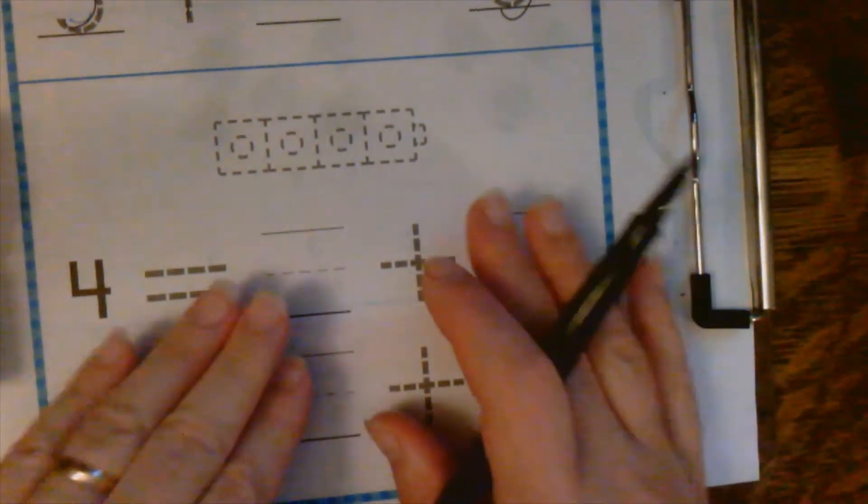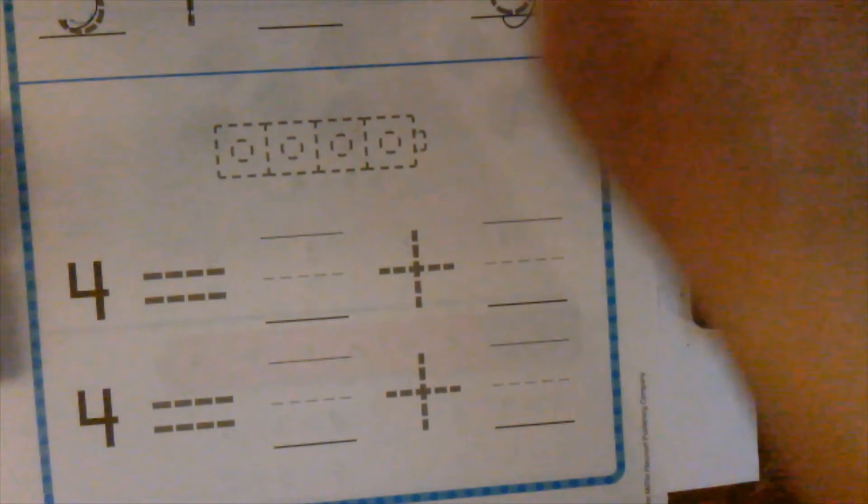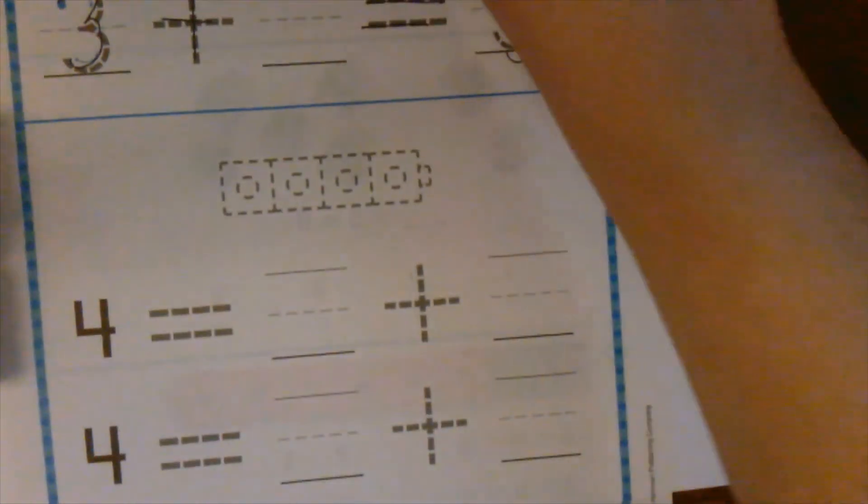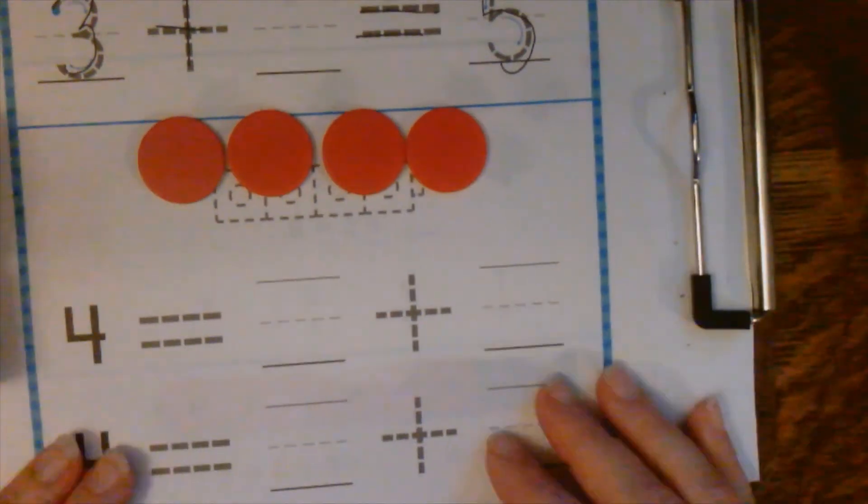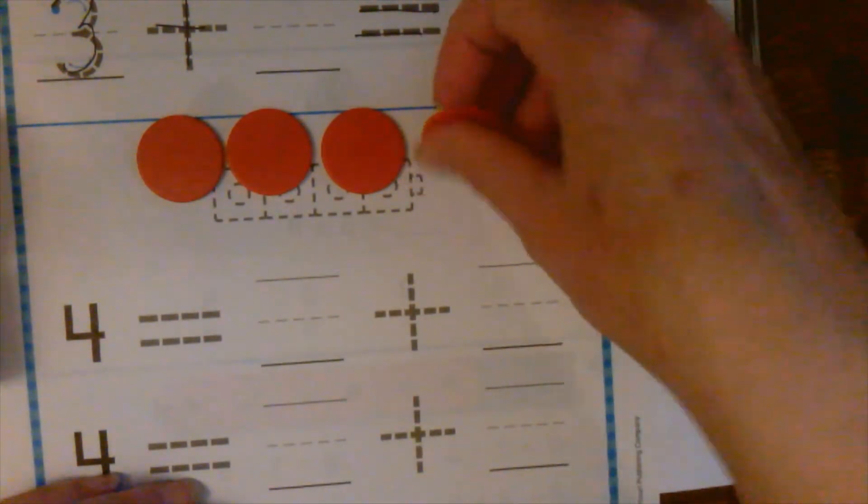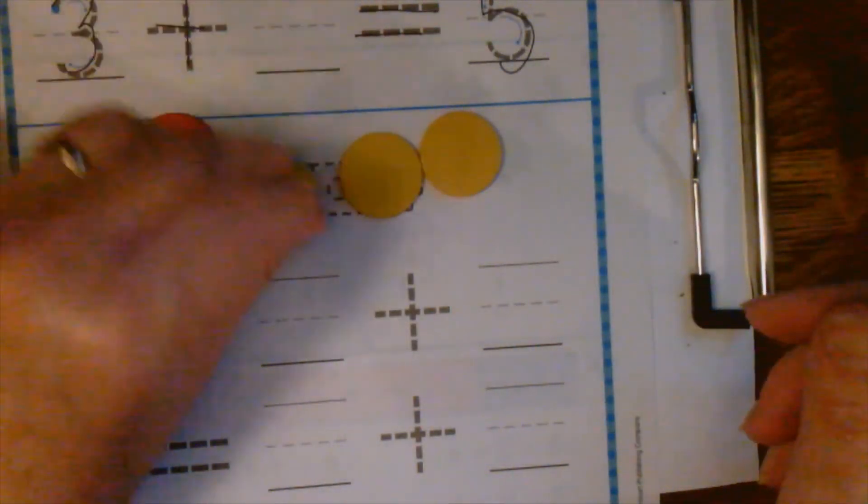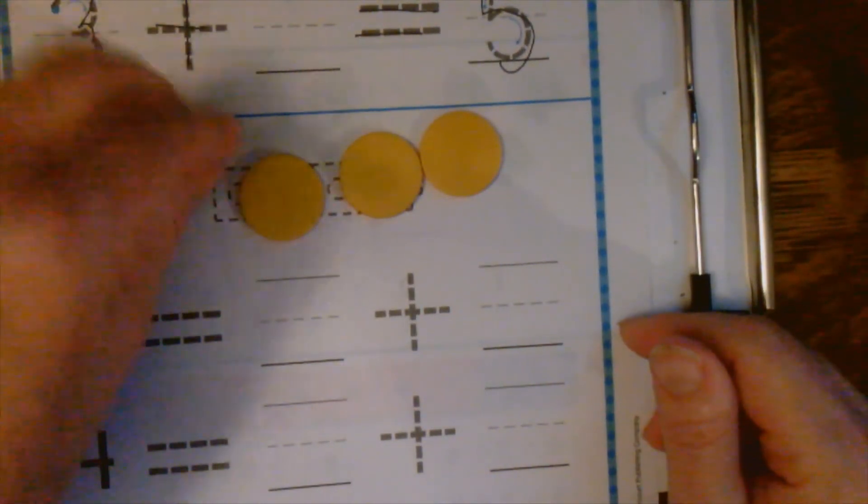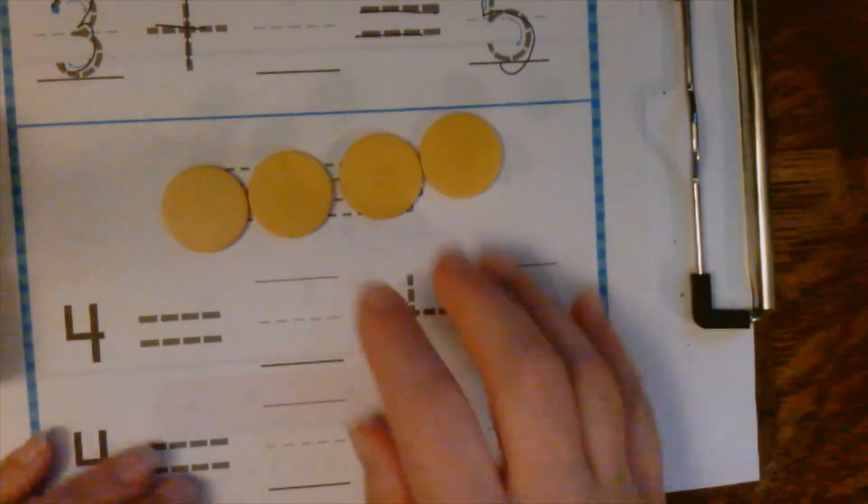Down here you're gonna choose. So these four cubes kind of colored in here. They're just there to kind of let you experiment with your cubes. So you can use cubes or you can use counters like we've done for the last few days. And just make a couple of number pairs. Here's one number pair that makes four. There's another number pair that makes four. There's another one. There's another one. And there's another one. Write two of those sets of number pairs here.